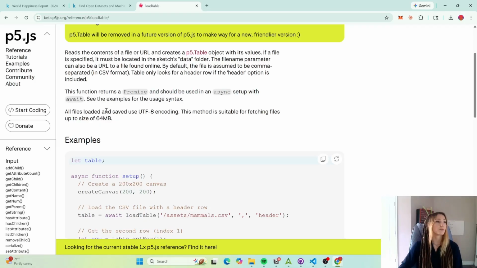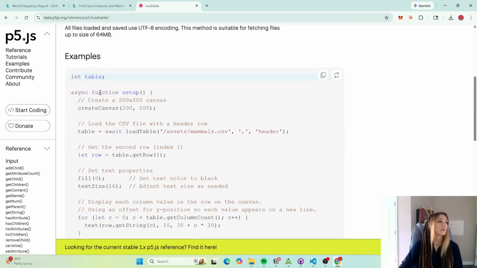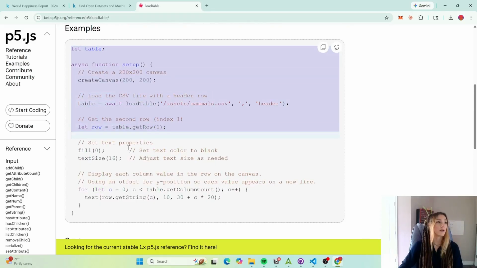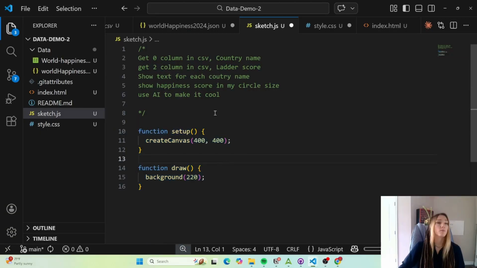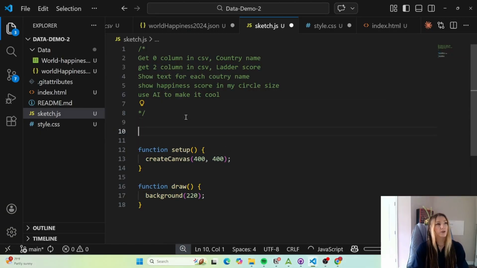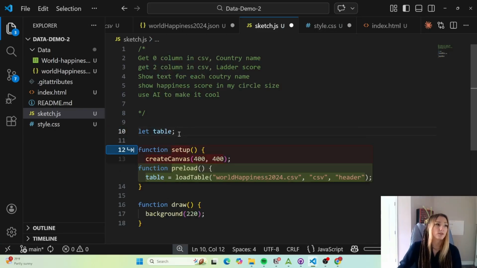See examples for uses. So we're pretty much just going to come down here, look at what it's doing, and follow along. Back in our code, we see that the first thing we have to do is create a variable called table, and it's already doing the thing, but it's using function preload, which is a former P5 function.